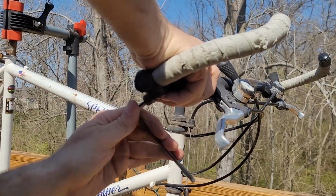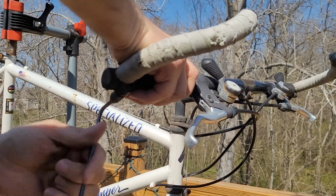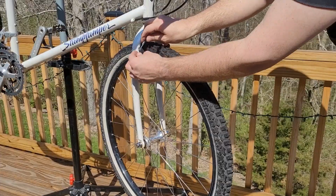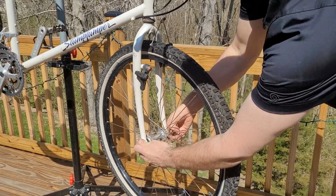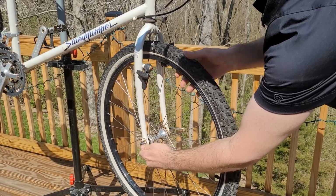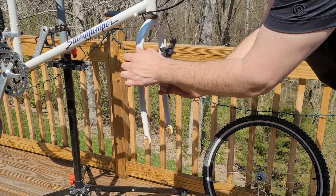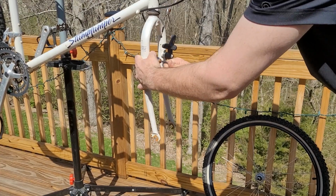In 1991, just 10 years after the first Stumpjumper, it had grown to 7 different variations. They were this one here, just the plain old Stumpjumper, chromoly steel, DX group set. There was also the Stumpjumper Comp. That one was gray, also in chromoly steel, but was upgraded to an XT group set. Then there was the Stumpjumper Team. It was black, also chromoly, and had a Suntour XC Pro group set.